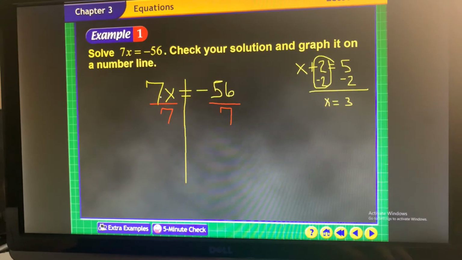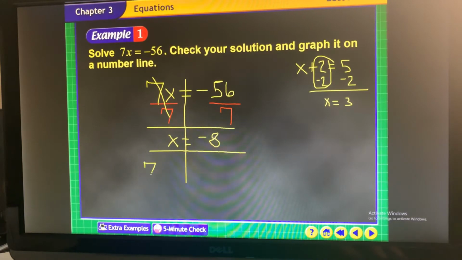So I'm not doing anything with the opposite. I'm dividing exactly by the coefficient, not the opposite, not like this one where I had to make 0, so it had to be the opposite. This is, I need it to be equal to 1. And 7 divided by 7 is 1. I'm left with x is equal to negative 8, remember the rule, every two negatives make a positive for multiplication. And there's your solution.